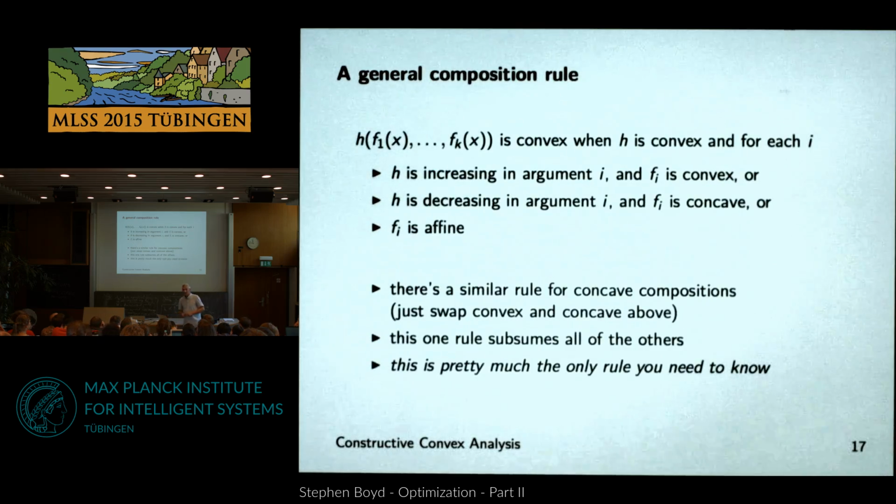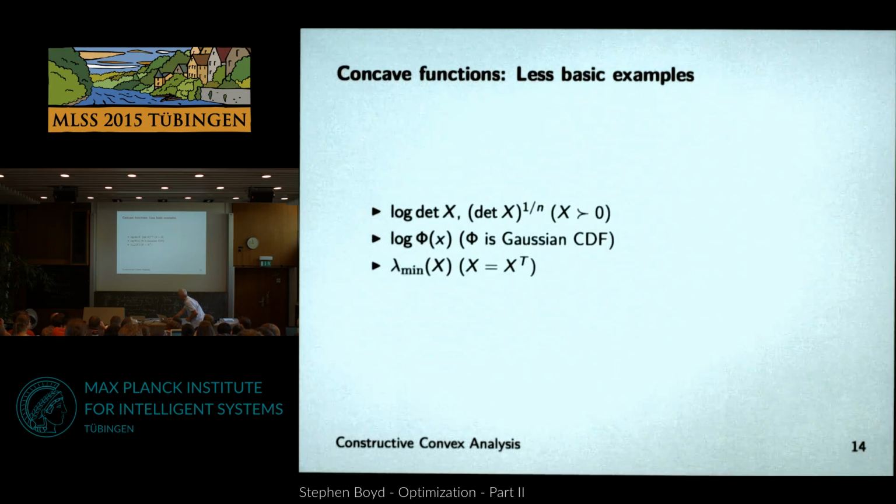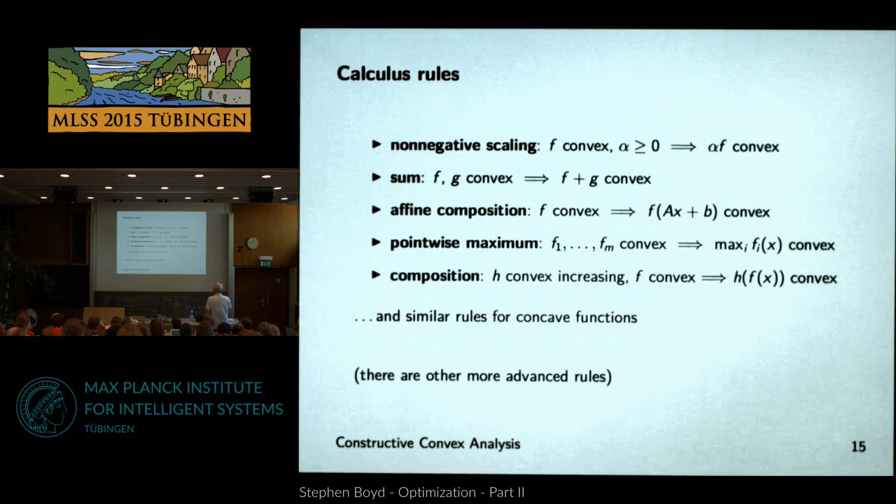Okay. So now it turns out, let's go back and look at our composition rules, right? So here's our composition rules. It was non-negative scaling, sum, affine precomposition, pointwise maximum, and then a composition, right? So when you teach human beings, these are good rules because they're simple, they're obvious. Most of them are pretty obvious. There's not one of these that takes more than 3 lines to show or something like that, right? But it turns out these all follow from one. There's actually only one rule. And it turns out there's only one you need to know.